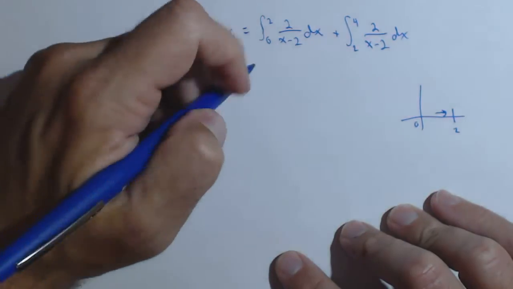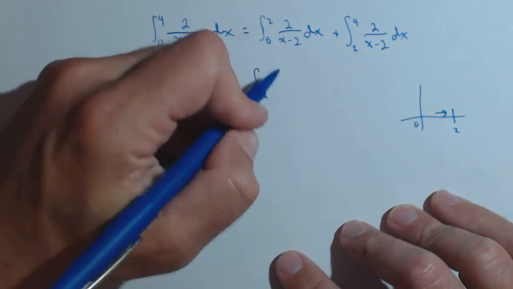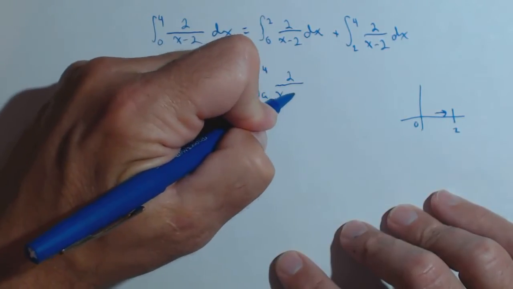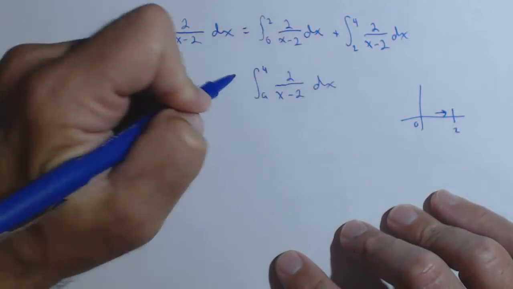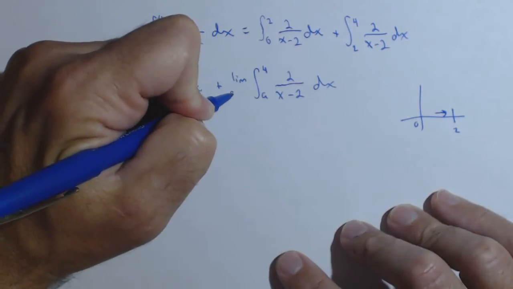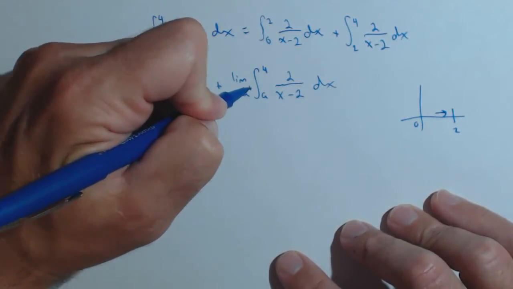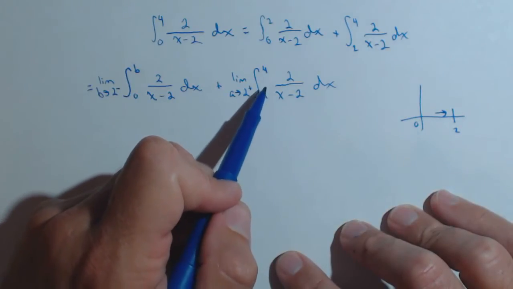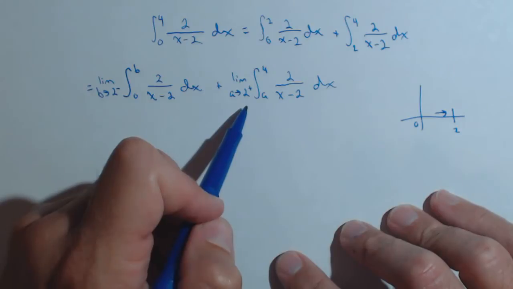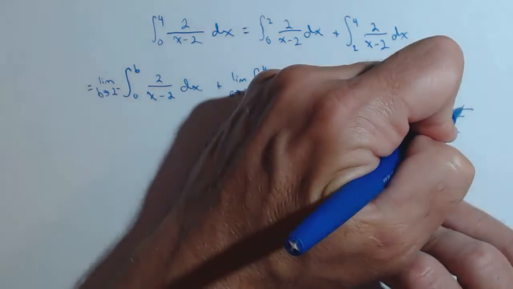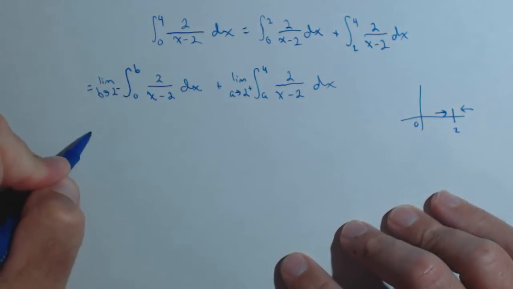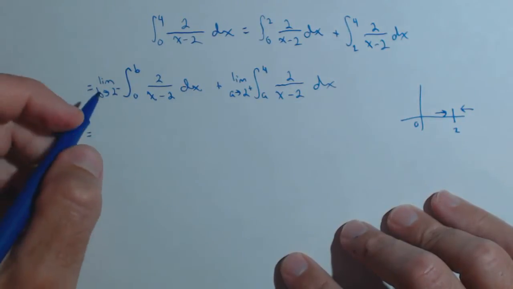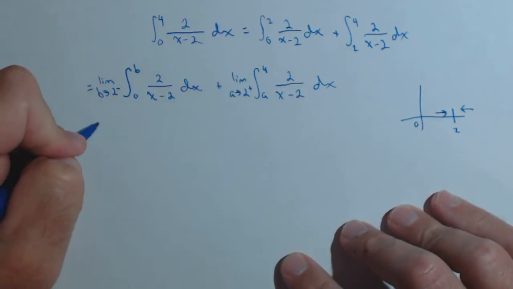As you can imagine, this one's going to be pretty similar. I'm going to use a, because I don't want to use the same letter as before, because it's a slightly different limit, because we're doing a one-sided limit. The integrand's the same. And it's going to be the limit as a approaches 2 now from the right, because it's as if we're starting in between 2 and 4 and heading towards 2. So we'd be coming in from the right. One of the nice things is both of these have the same antiderivative. So that does save a little bit on work time.